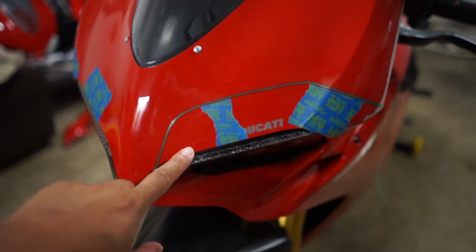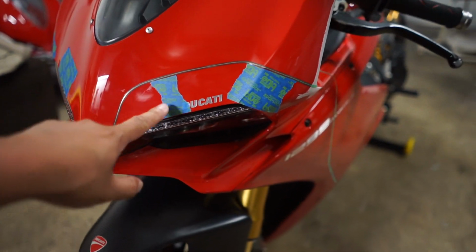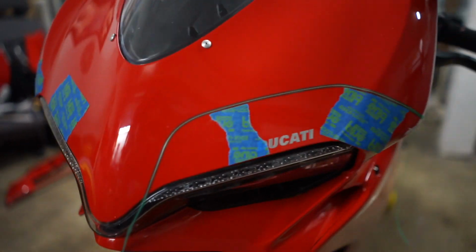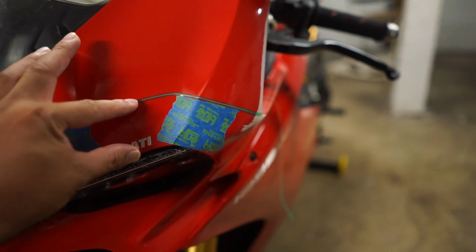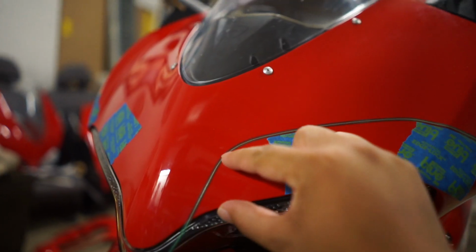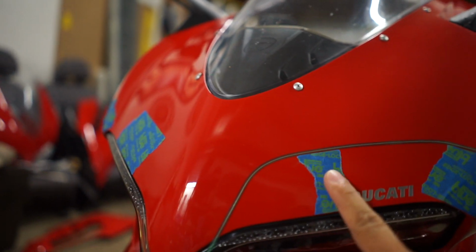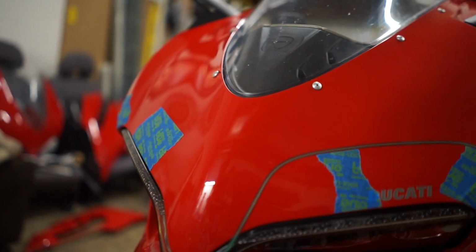So one of the things that I like to do is I use masking tape or painter's tape or something to keep my lines even. So this is going to be a line, and I want it to be the same thickness, and instead of using a ruler, I'll just use some tape in certain areas to line it up.